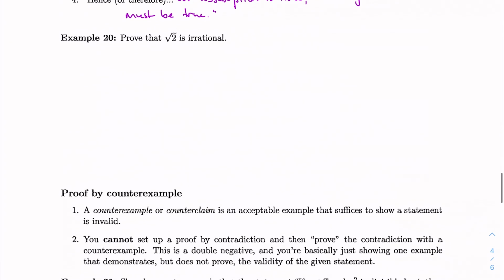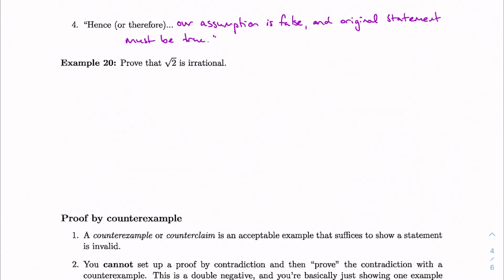So I actually want to take you through maybe a slightly more tricky proof, but really the classic contradiction proof. And that's to prove that the square root of 2 is an irrational number. So prove that the square root of 2 is not a rational number. So then our assumption is going to be the opposite. So the assumption, the implication is that the square root of 2 is irrational. So our assumption is going to be that it's not. So I'm going to say assume for contradiction, and I'm going to say that straight out, that the square root of 2 is a rational number.